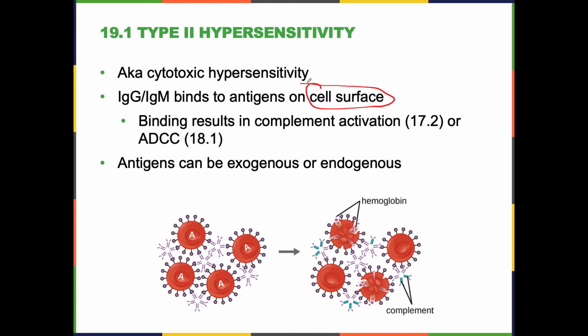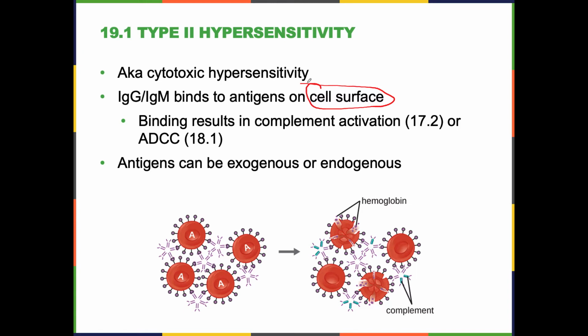And so here, the binding will result in complement activation, right? As we saw, it can lead to the whole membrane attack channels and that kind of stuff, leading to cytolysis, right? Or ADCC. Do you guys remember what ADCC stands for? It's a really long term, but I'll start it for you as antibody, antibody dependent cell-mediated cytotoxicity, right? So basically we have complement activation that kills cells, or we have T cells that can come and kill cells, right?